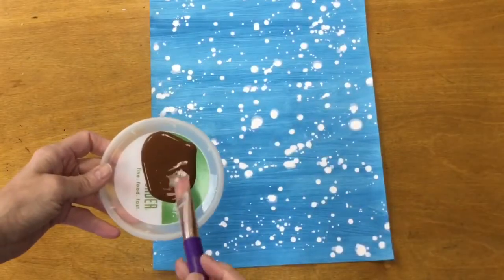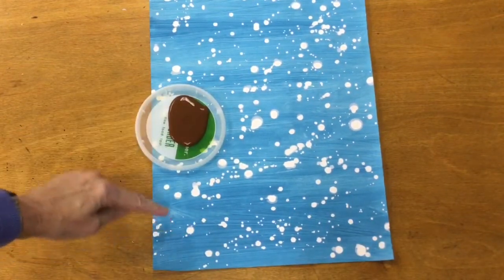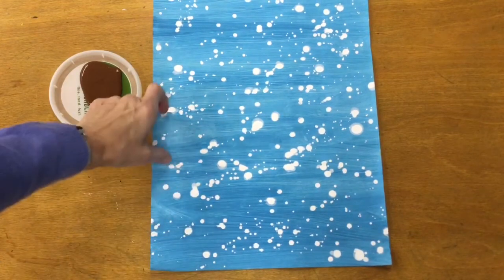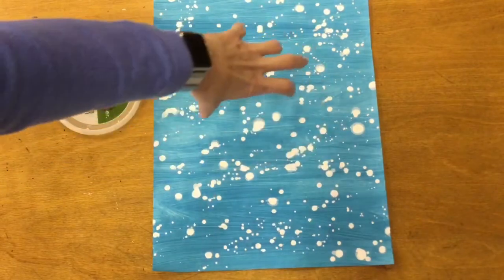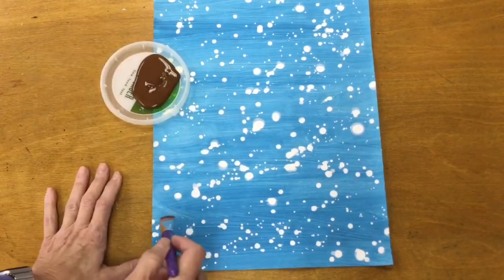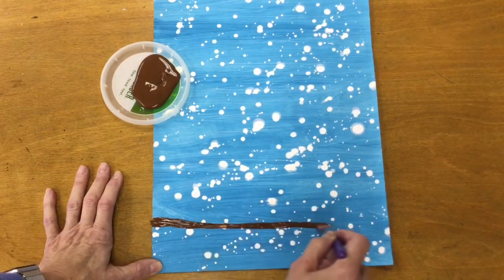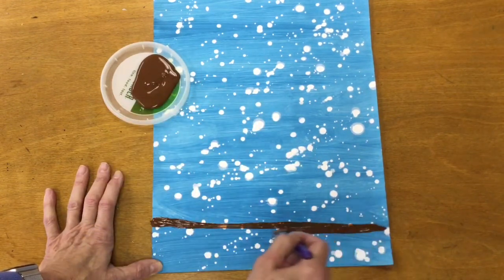Let's get started. First step is to paint a brown branch across the bottom of the paper. Try to encourage students to put it down at the bottom. If it's up too high, that just makes your owl smaller. We want our owl to be nice and big and be the focus of our paper. So we're going to give him a branch to stand on. We're going to start at one side of the paper and go all the way to the other side of the paper. And then thicken it up a little bit.